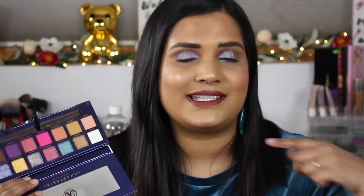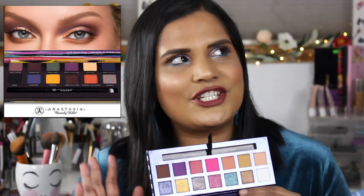As far as the Riviera palette goes, I feel like I was struggling today. I think if I did my eyes first like usual, I wouldn't have struggled as hard. I'm also filming this a little while after the swatch video and my eyelids are feeling really dry. I didn't use my Urban Decay primer, which I think made it tough for the mattes because they blended away and the shimmers weren't as vibrant as expected. Overall I'm glad Anastasia did something different — I'm excited they did some color. We haven't seen a palette like this from them in a really long time; I remember when they did the artistry palette.